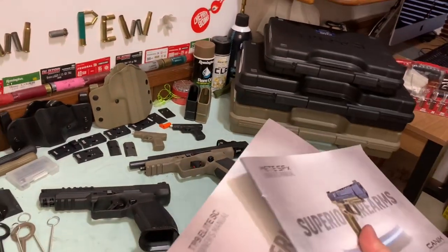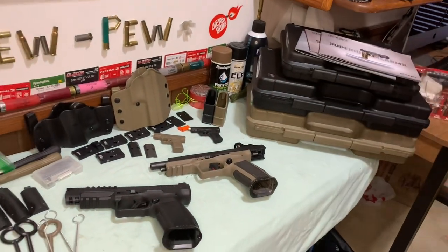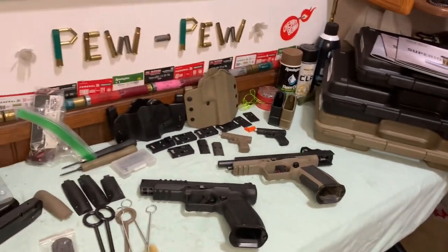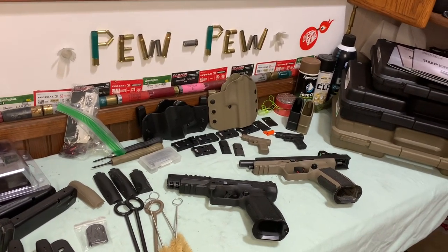You get the nice owner's manuals. I recommend y'all go read these owner's manuals if you do get them. Canik makes really nice owner's manuals, with nice step-by-step instructions and pictures. You get the speed loaders. You just can't go wrong buying a Canik. But enough of me talking here. Let's get out to the range, and I'll show you guys how this gun shoots. And let's get to it.